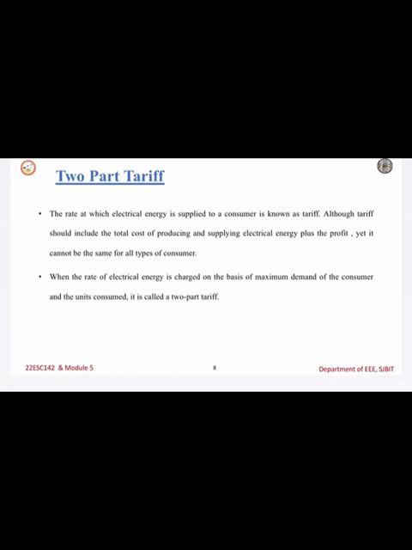So in the two-part tariff we will be using two different parts. One is the fixed charge, which will be charged on the basis of the maximum demand, and the other is the variable charge. For that, depending on the power you consume, you will be charged. So we can have the formula: total charges will be B into kilowatt, that is the sanction load, for which some amount is charged per kilowatt of maximum demand, plus C into the number of units consumed in kilowatt hour, and for every kilowatt hour they will be charged some amount. So your total charges will be B into kilowatt plus C into kilowatt hour.